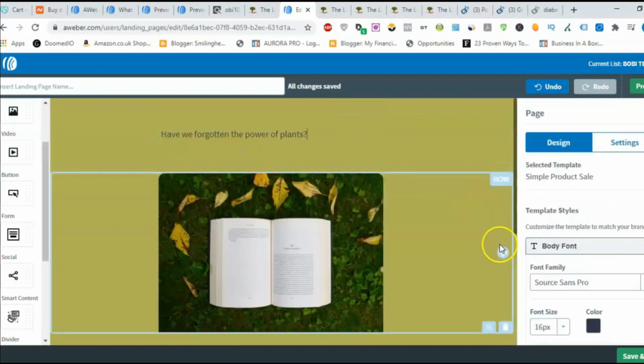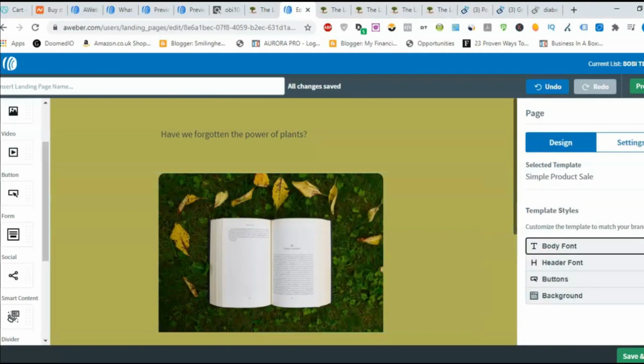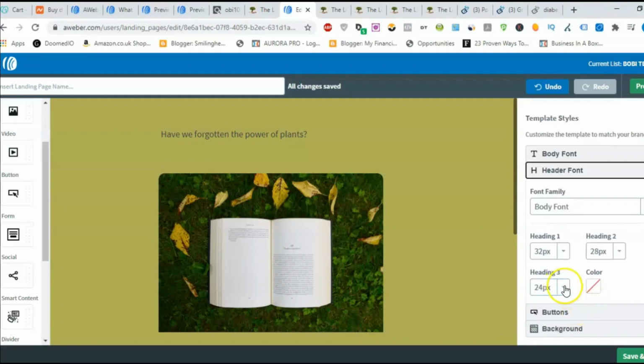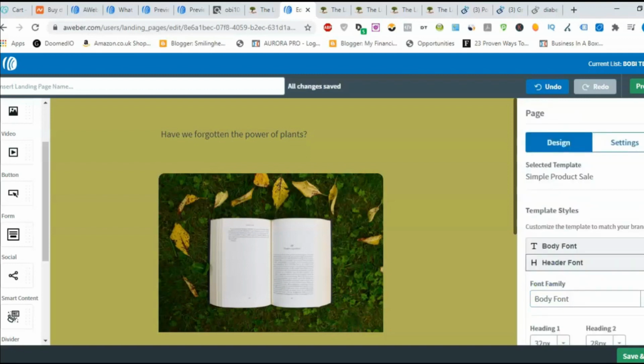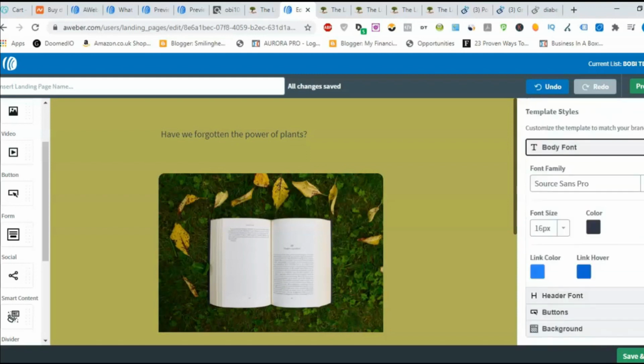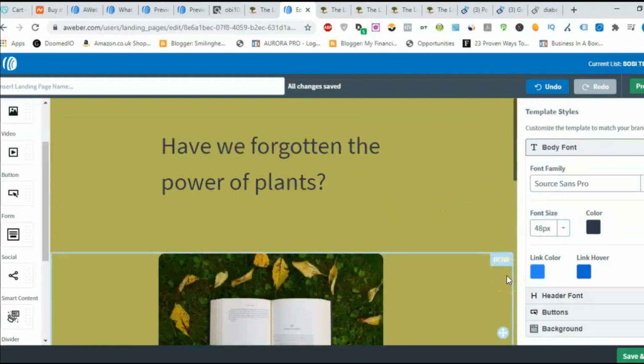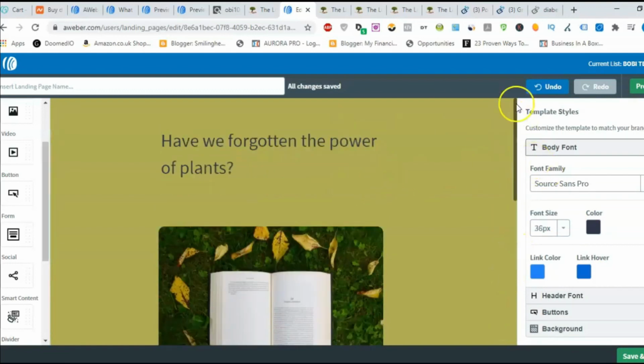Going back to our text size. That's a lot bigger now, isn't it?